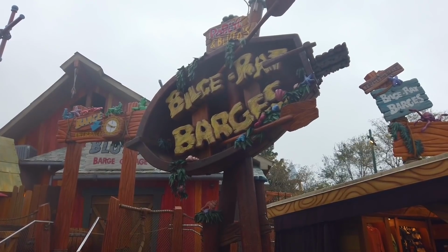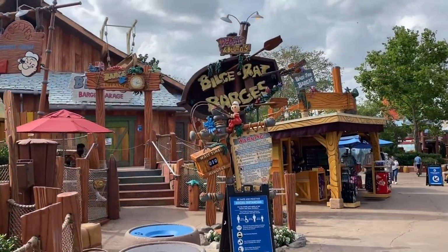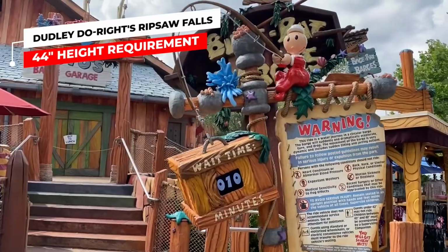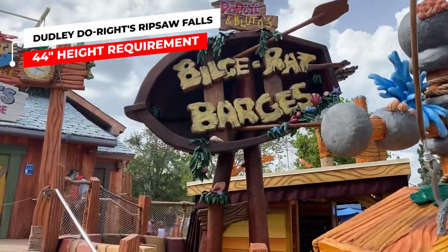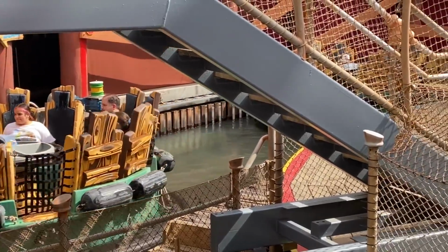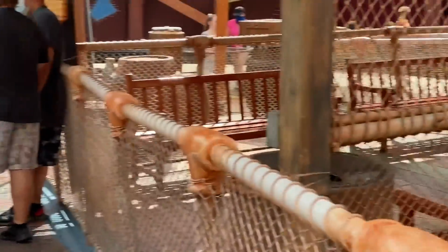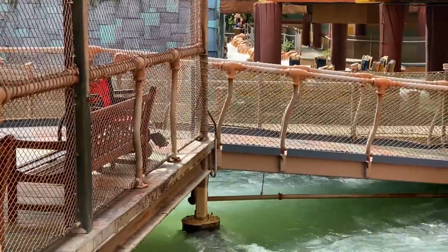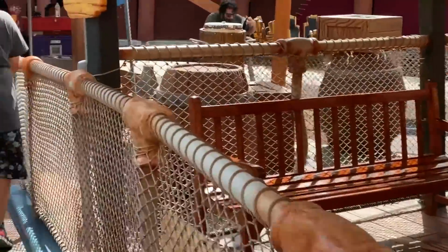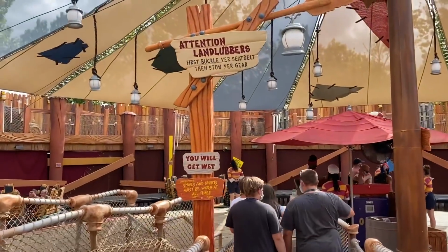Except, unlike Cali River Rapids, where one or two people might walk off kind of dry, every person getting off this attraction is going to be completely and miserably soaking wet. Now, what I will say about this attraction, and you know how Cali River Rapids is my least favorite ride at Disney World, I actually like this one more than Cali River Rapids because it's one, a lot longer, two, it is more fun. There are more drops and hills, and it actually has a little bit more thrill than Cali River Rapids, and three, it is fun to be on there with a big group of people.